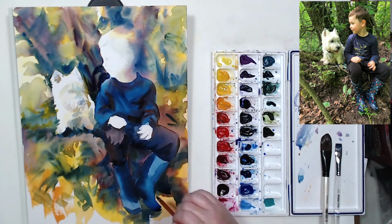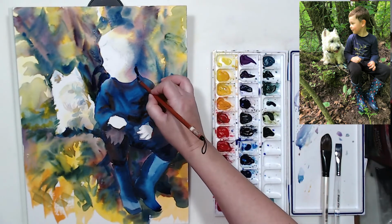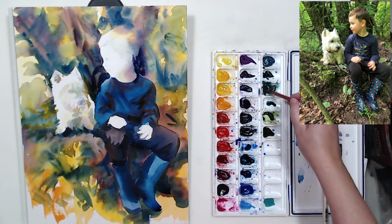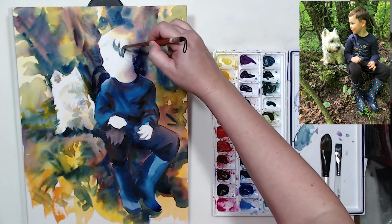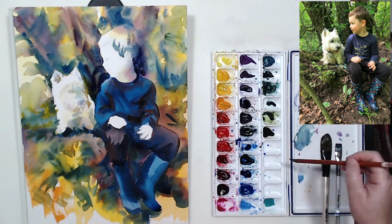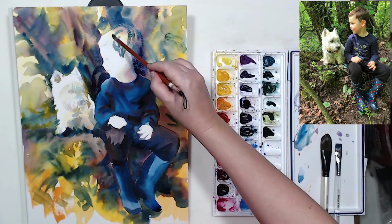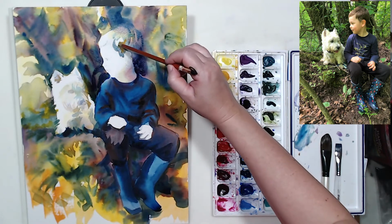And of course I have to be precise so he looks like the photo, otherwise it's not going to be a portrait but just a painting of a boy, which is fine if that's your goal, if you're just using reference photo as inspiration. But if you want the boy's parents to recognize their child, then we need a lot of precision when working. Let's darken the background behind him as well.